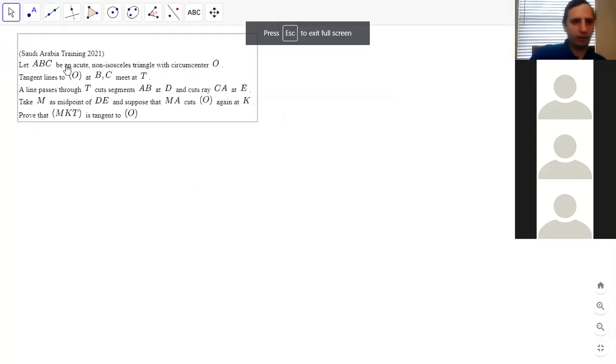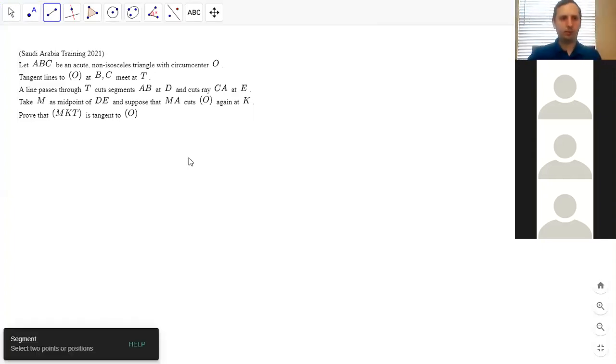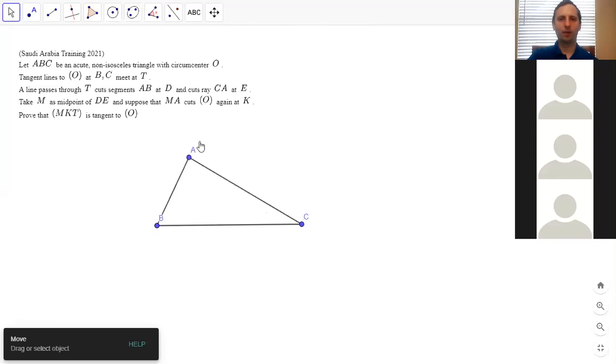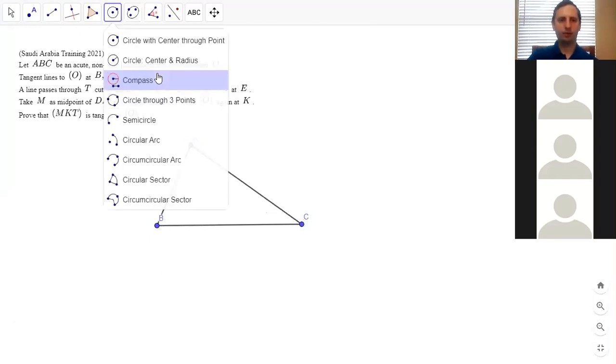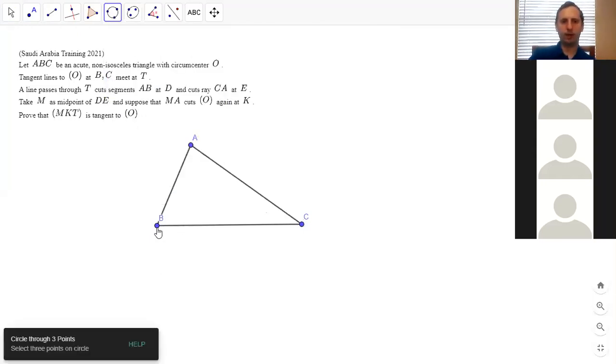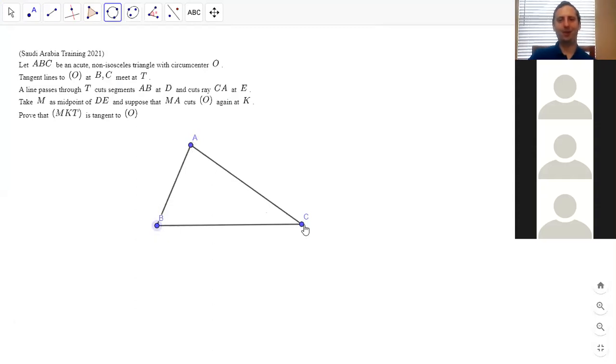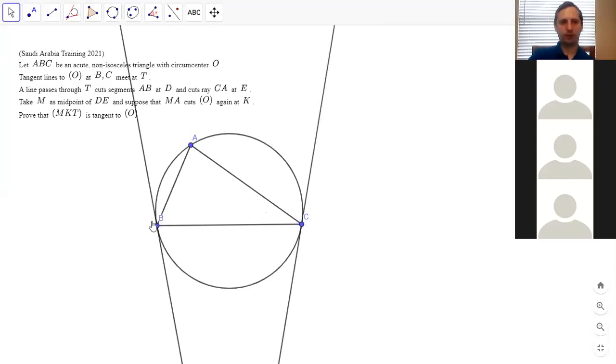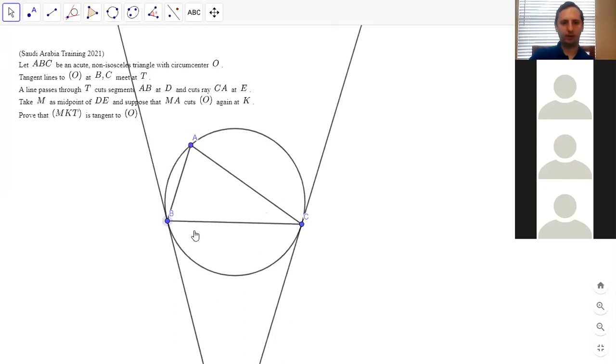So we have a triangle ABC with circumcenter O, and we draw the tangents at B and C. So yeah, for that last problem, we used that AP was a symmedian. I remember that from a previous video, but if you're watching on this channel and you haven't seen that before, try to prove it on your own. So the tangents intersect at T. So yeah, AT is a symmedian.